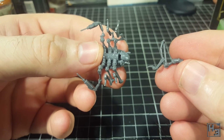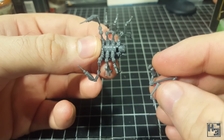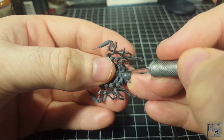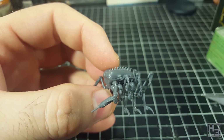The hind legs are single parts for whatever reason. Still, they're attached in much the same way as the other legs. Nothing too tricky here. It's a good idea to make sure both legs are in place and fit properly before adding any glue. This is a very leggy model.